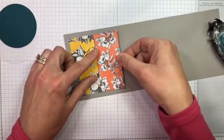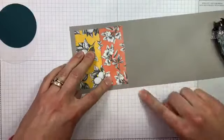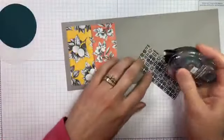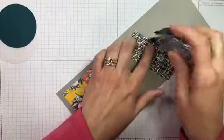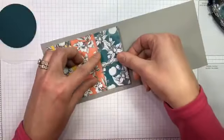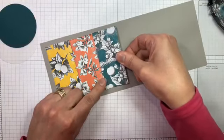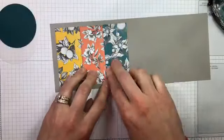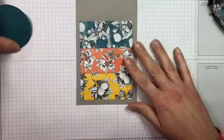All right, and just stacking these up together, basically trying to get them centered. When you stack all 3 of these together, it should have an even border all the way around the edge. So that's basically how I try to do this. How I'm lining things up is just trying to get them even with the edges. A little bit of Snail on the back of the Designer Series paper. Hopefully I got it somewhat even. If not, we can always do a little bit of maneuvering like this and just layer them one on top of the other if we need to, to make it a little bit more even. I think that works. So, all right, we've got the background done on it.